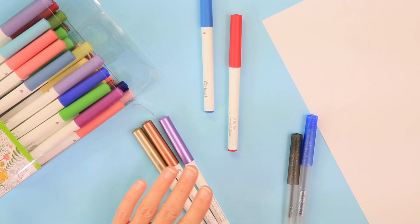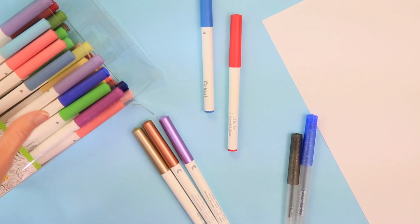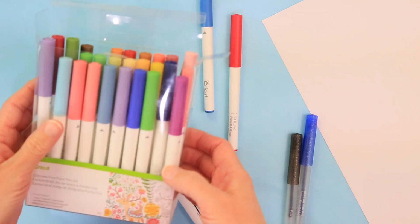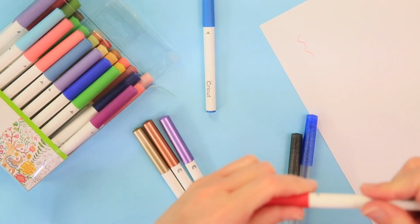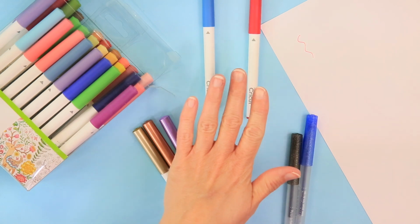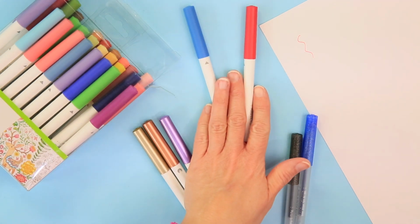Okay, so let's talk about pens. So these are the standard 0.4 pen set, and you can get them in sets of 30. They come with all these beautiful colors, but these are a thin pen. So you're going to be able to write inside of cards and things like this. This is perfect for that kind of thing, or detail on artwork. The 0.4 are perfect for that in the multitude of colors.